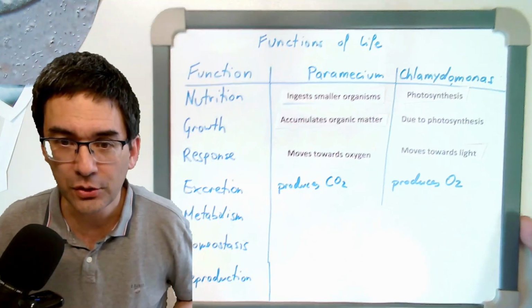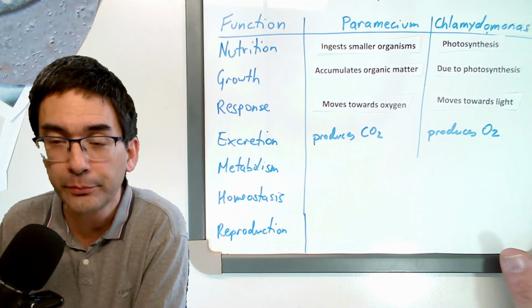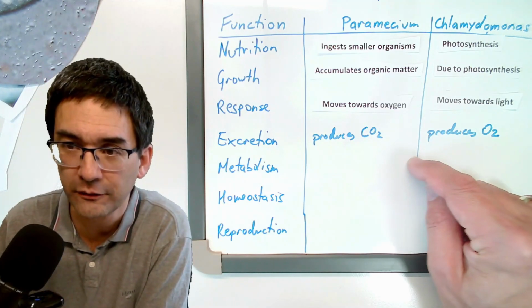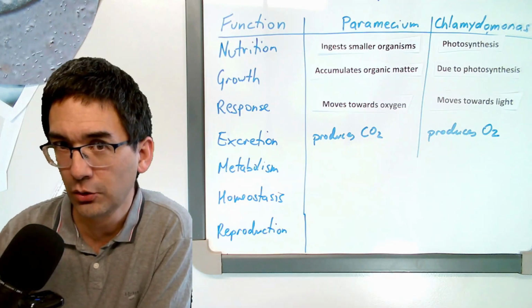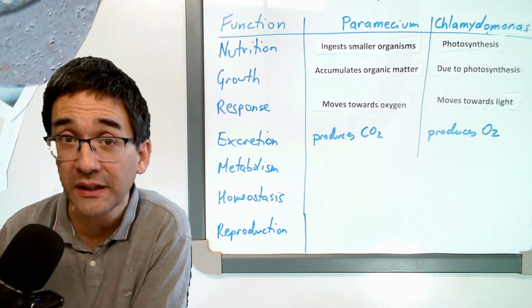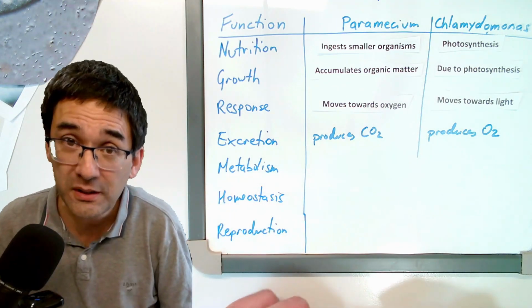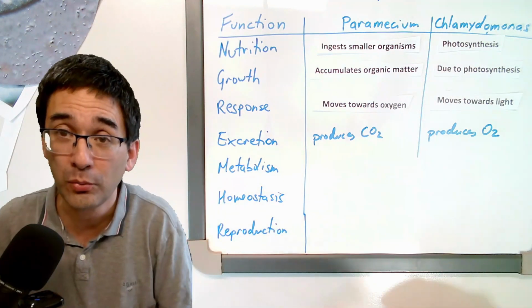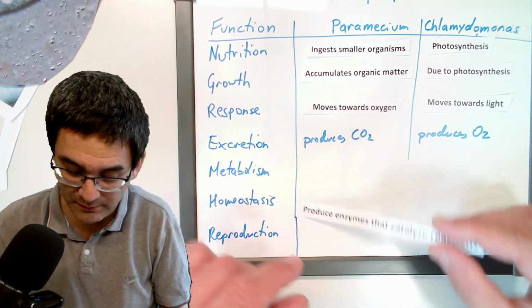Yeah, the table does go on over here. I have to move it up a little bit here. Metabolism, homeostasis, and reproduction. And notice that the line kind of stops over here because metabolism is the term used to characterize all of the chemical reactions in a cell. All living things do that. So Paramecium has a metabolism, Chlamydomonas has a metabolism, all living things, including humans, of course, have a metabolism.